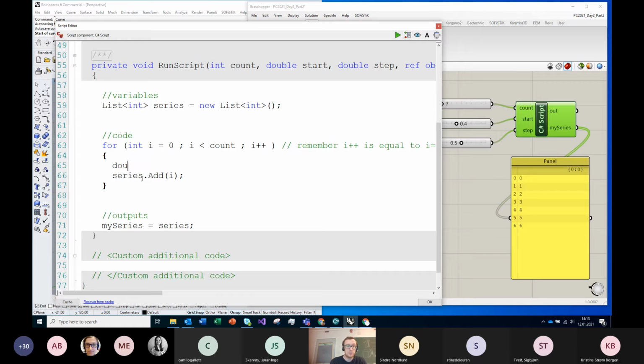So we will say double, and this will be, for example, iD. And here we have to use something which will be converting an integer into a double. How to do it?